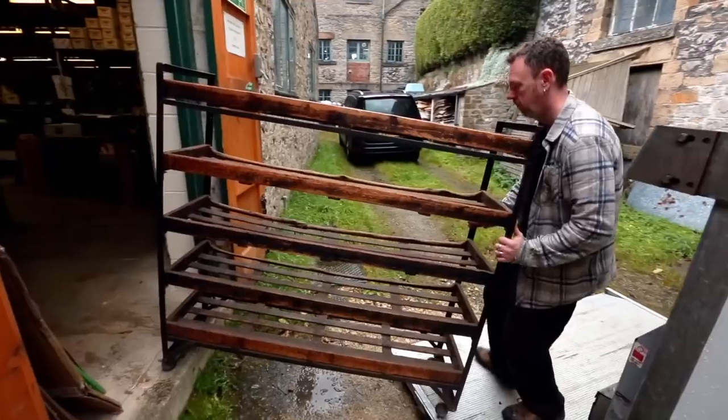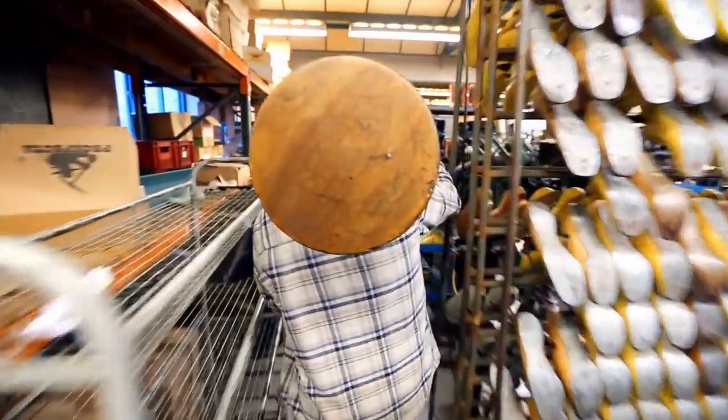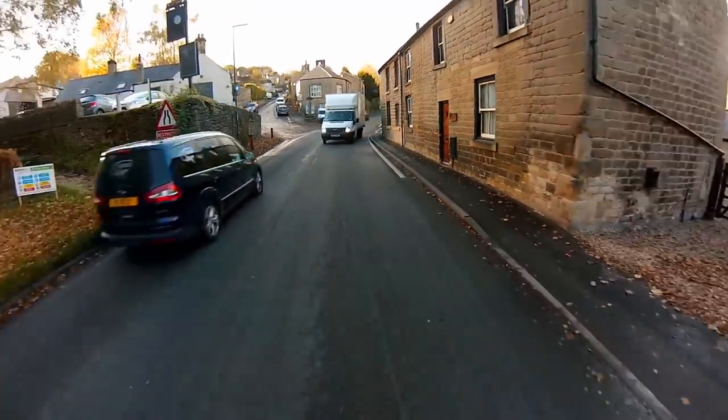Today was great, really enjoyable. Got to view this absolutely fantastic little factory — it's just brilliant. Look at all the stuff. The shoe racks we bought today, I think, was definitely the purchase of the day — they will fly out, you can pile anything on those. The little Singer stool — they're a design classic, a bit of an icon in architectural industrial furniture, a simple piece of industrial design made to do a job, and it's still doing it, sometimes nearly 100 years later. It's been a good fun day. To have Drew come and see what we class as our Monday to Friday work, and see somebody take so much interest in our place — it's quite humbling. I just think that's a wonderful thing — it's a British company, they've been going over 100 years. Do you know what I liked about that place? It had soul. I've been waiting to use that all day. Put your foot in it now.